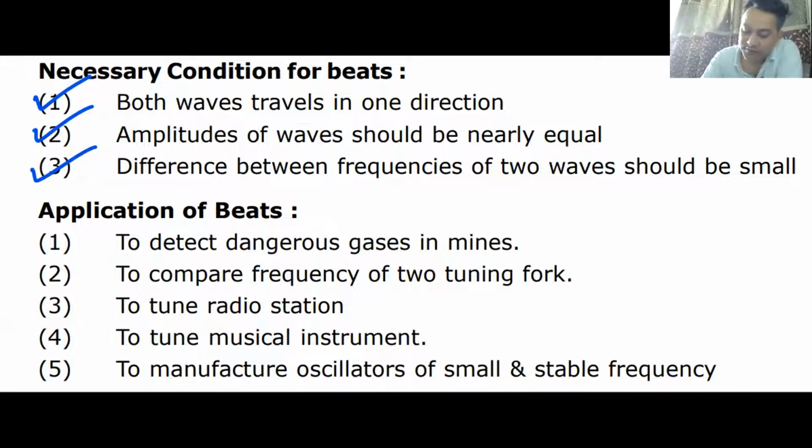What are the applications of beats? Remember these applications because any of these can come as a question. To detect gases in mines, to compare the frequencies of two tuning forks. You must have done this experiment. To tune the radio station, to tune musical instruments. You might have seen a guitarist sitting with the guitar and doing something that is known as tuning, that is done with beats. To manufacture oscillators of small and stable frequencies. Remember all these because any of these can come as a question in your exam. I'll give you a minute to note it down.